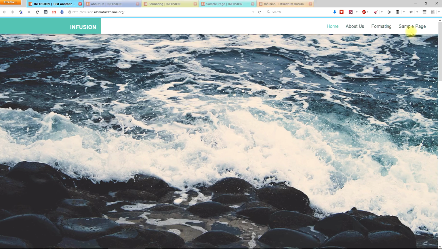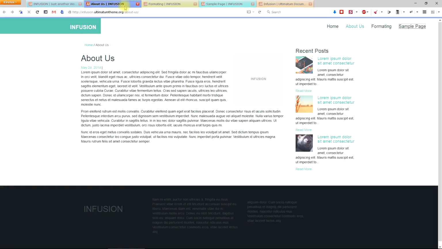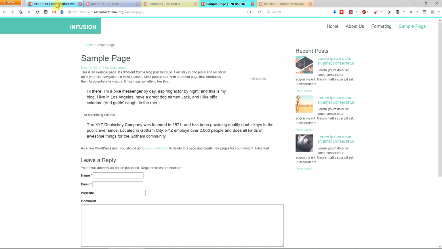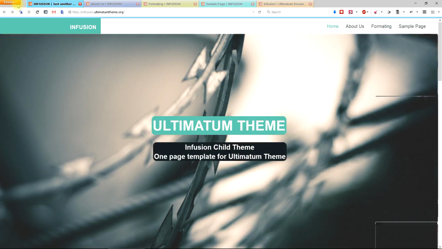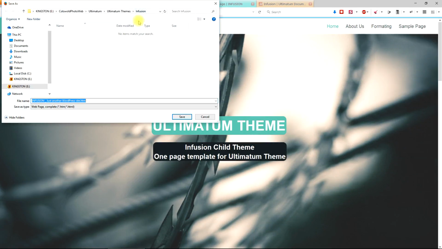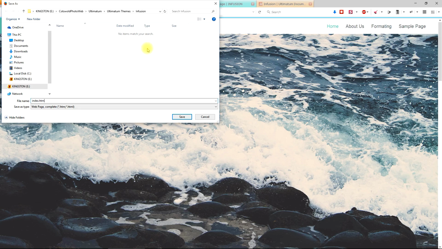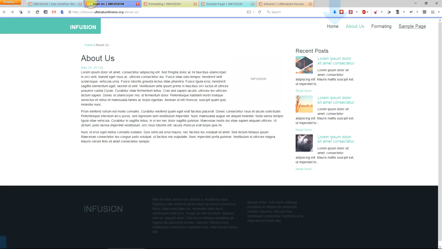And the other 3 pages in the theme are shown at the top here, and again we have a quick look at those, and here we go. So there they are. Now what I'm going to do is inside Firefox, I'm just going to do file save page as, and I'm already in an Infusion place here, so this one's going to be my index. So I'm just going to rename that index and give it an L on the end and save that.